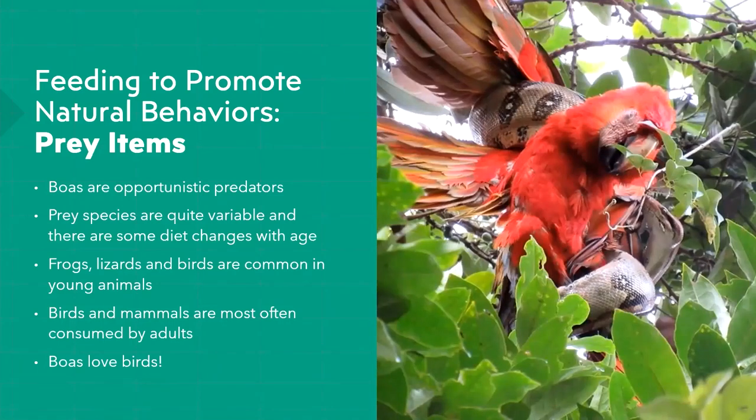Diet for boas is not a long-winded topic because they usually eat mice and rats. While they will eat rodents, it's important to keep in mind some of their other prey items in the wild. Boas' ability to catch and subdue large birds is always impressive — if you know anything about macaws and parrots, they have an incredibly strong bite and could almost completely sever a snake in half. Importantly, constrictors are not built to crush their prey; their focus is cutting off blood circulation and reducing heart rate.